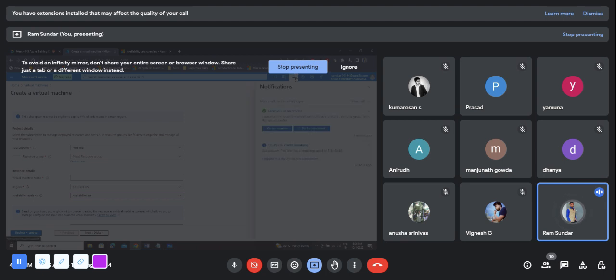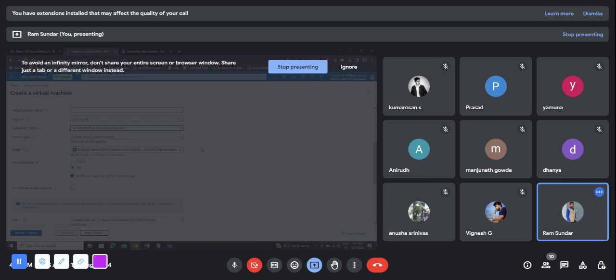I think it's still creating. Okay, so the other thing I said, one interview question: when you are deploying any virtual machine without this availability set, suppose you did not select any availability options, and then you deployed this machine successfully.